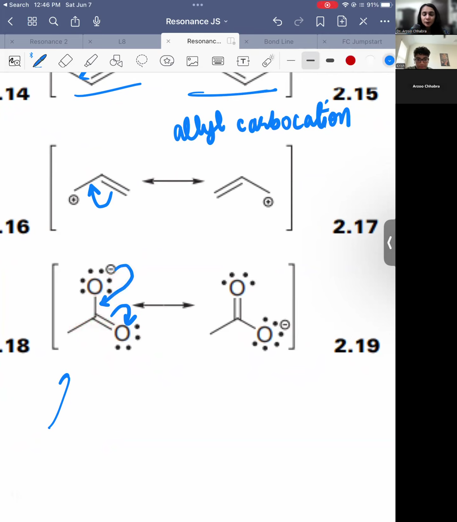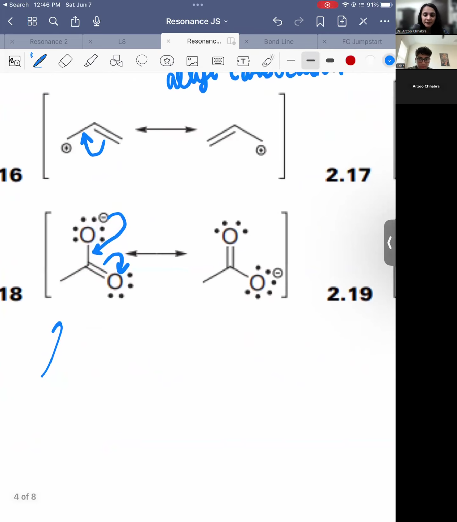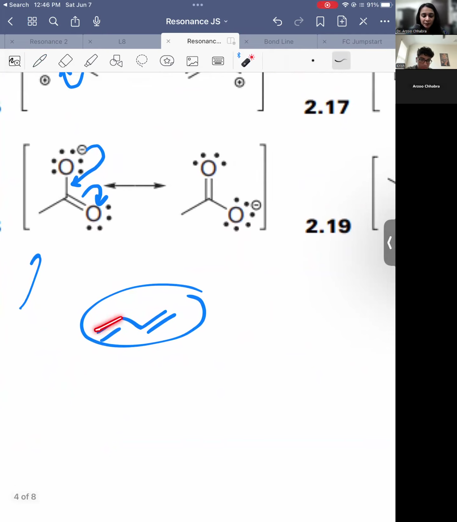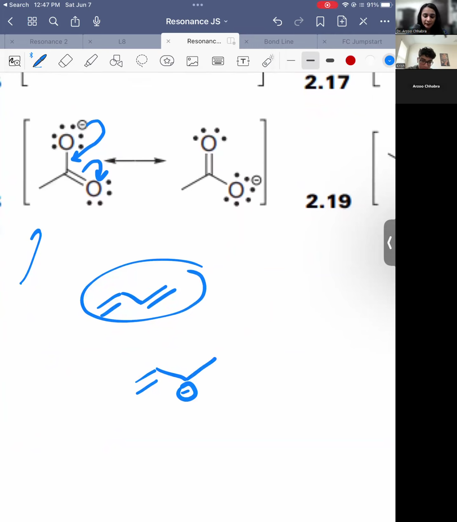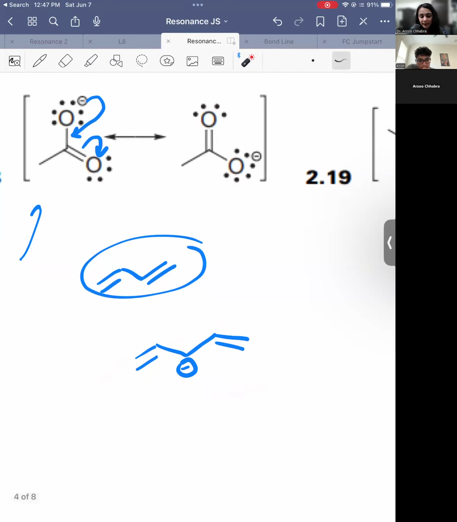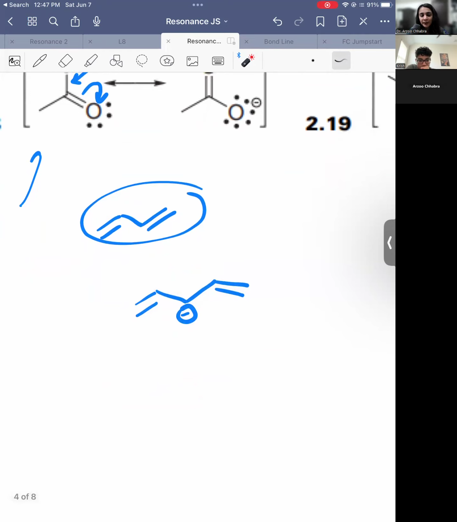But the cool thing to recognize here for resonance is when you have alternating double bonds, then it's easy to draw out the resonance. We can draw out a resonance for this structure because what we really see is a double, single, and a double. So these are alternating double bonds. You can also alternate with the charges as well. If you have double, single, and a negative, that also can give you a resonance structure. Even if it is continuously alternating, like double, single, negative, single, and double, that tells you you can draw out a resonance for that.